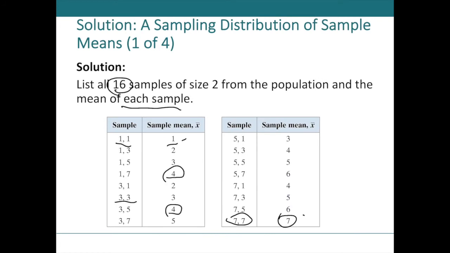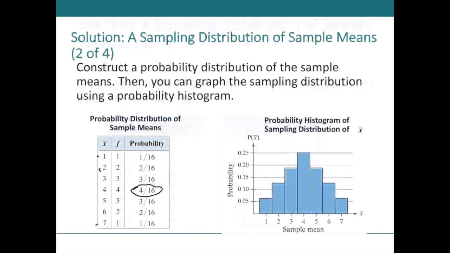The 4 showed up 4 times. Notice a 1, 7, a 3, 5, a 5, 3, and a 7, 1, all averaged 4. So it was a very popular number, showed up the most. So it is the peak of this distribution. 4 over 16 is exactly 25%. And all the others kind of formed a situation where one could even argue this is starting to become almost like a bell curve, more or less. But anyway, that was remarkable for such a small amount of data.